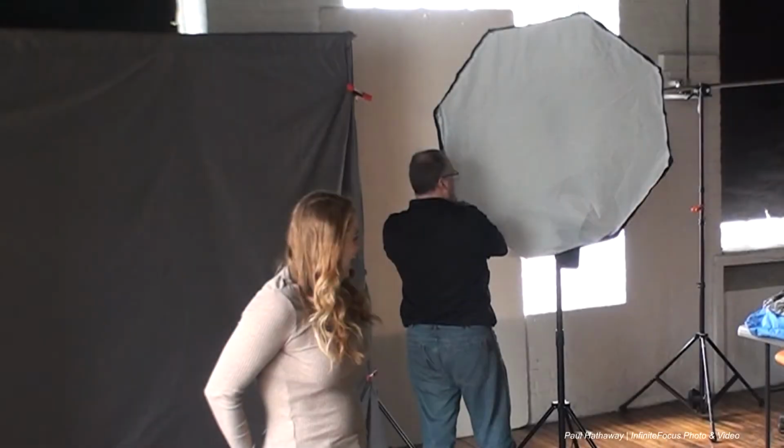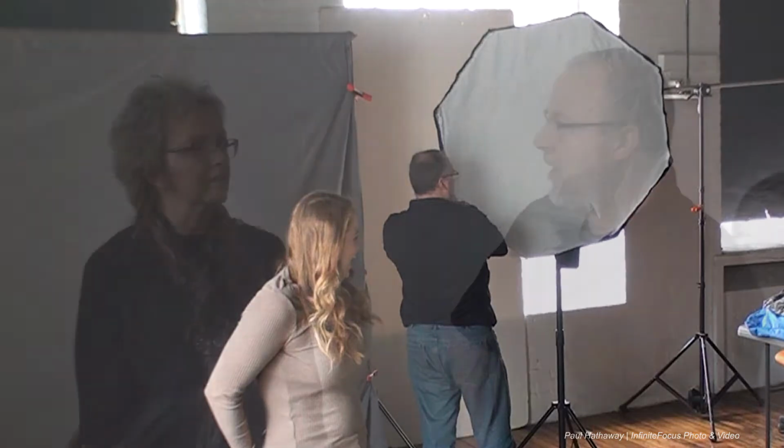But when you're using artificial light, like a strobe or a flash, there are all different types of modifiers that you can use to create that natural light look. If the light source is large enough, the light on the right side of your face could be mimicked by strobe light through a softbox and create that look of a window, because the light source is very large. And you wouldn't know the difference if the light has been adjusted properly by the photographer.